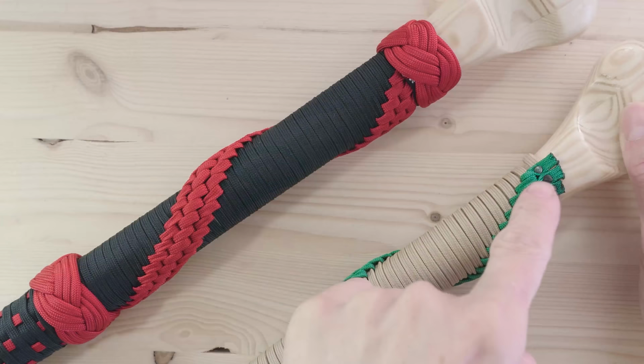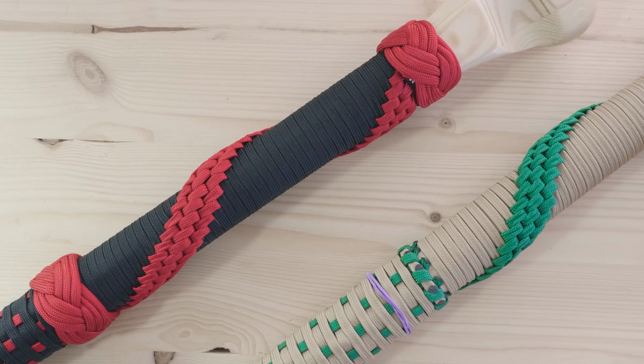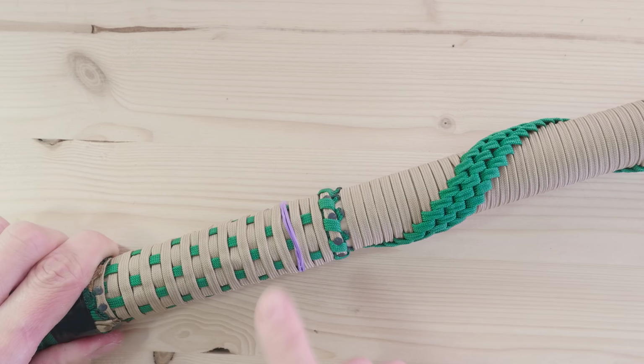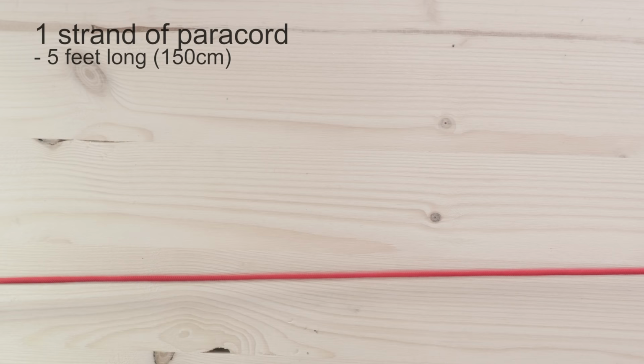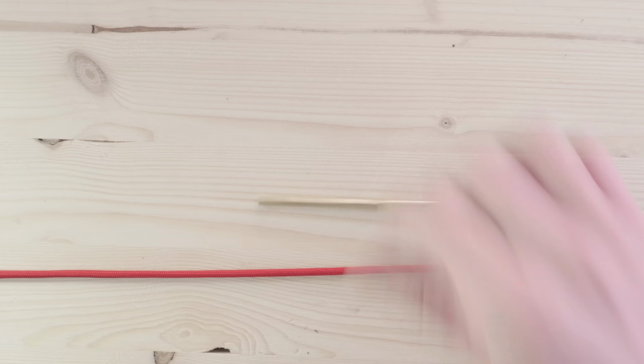We now cover up the start of our wrap plus our first transition using a small tripled up Turk's head knot. So to do this, you're going to need a rubber band, 5 feet of paracord, in my case, of the red color to make things easier to see. Finally, a lacing needle is going to be needed.